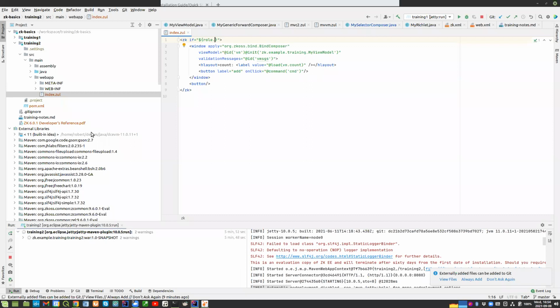You could have a role object somewhere set in your global scope. Also advanced topic, how to set a variable somewhere. A role, I don't know, is admin. And if this flag is true, then this will be shown. Otherwise, it will not even be created. So it's one takeaway. You could make a component visible or invisible, but even if a component is invisible, you will still get it at client side. So you say visible false, the button will still be displayed at client side. And I'll just remove this.